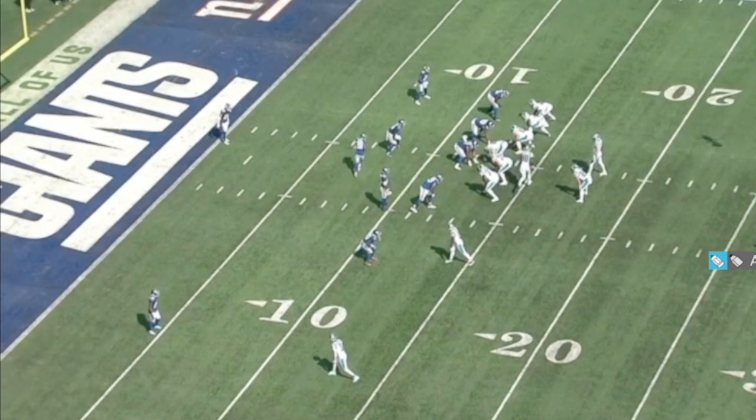Okay, so we're going to see a very typical man beater concept. It's kind of got a zone beater baked into it too. This one isn't so much on the scheme, but it is definitely on how we execute, and that comes back to us coaching the details as well.